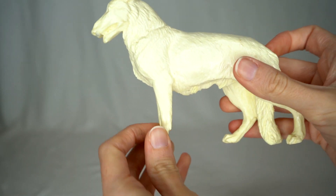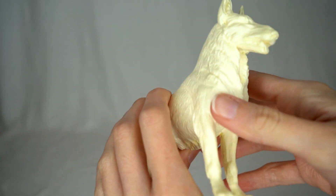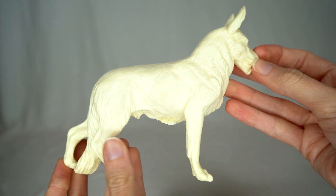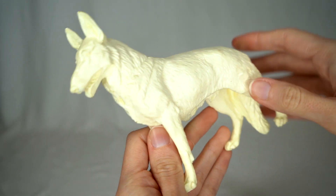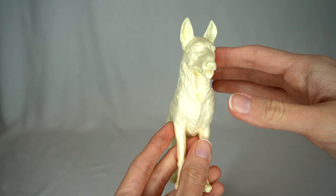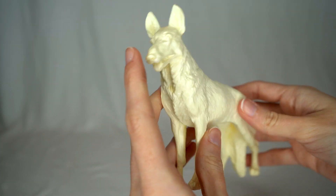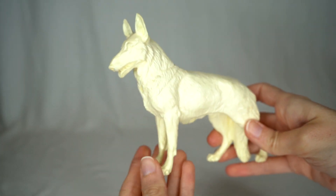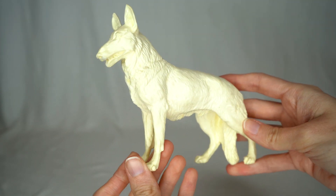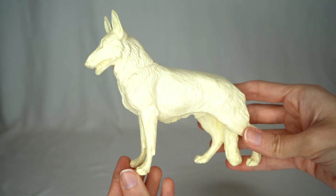This is actually not a model horse but a model dog. This is some kind of German Shepherd resin — I tried to figure out who sculpted this guy but couldn't find any information. So if anyone happens to know who did this, I'd love to hear it so I can properly credit them. He is very cute and I'm not really a big resin collector, but I figured this guy could be easy enough to paint even if I just painted him black. I think he'll be a really cool addition to my model dog collection.